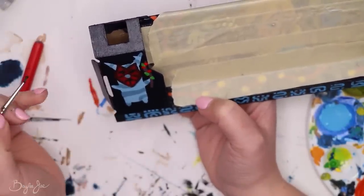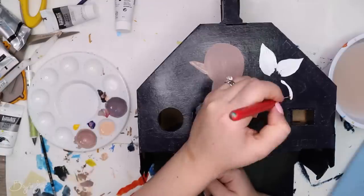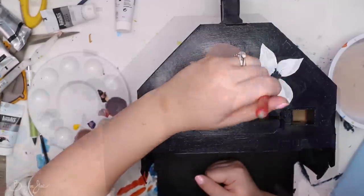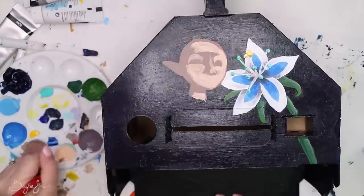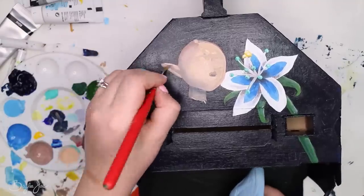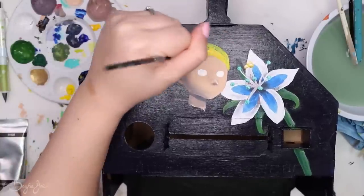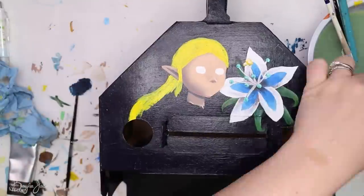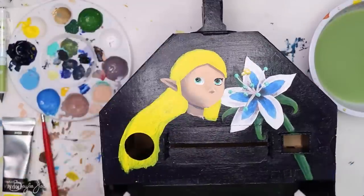I know some of you are probably thinking: why didn't I paint this before assembling it? Because it would be much easier to paint the cardboard when it's flat instead of when it's a 3D object. While that's true, I didn't fully understand what pieces would become what parts — what would be visible — because I'd never built this piano before. Plus, I was concerned about warping, because when it's assembled and attached around different sides of itself, it's held in place. Whereas a flat piece is more prone to curving and warping.